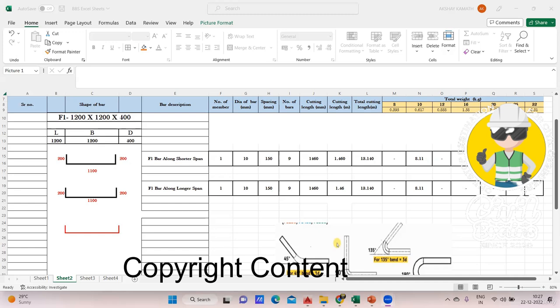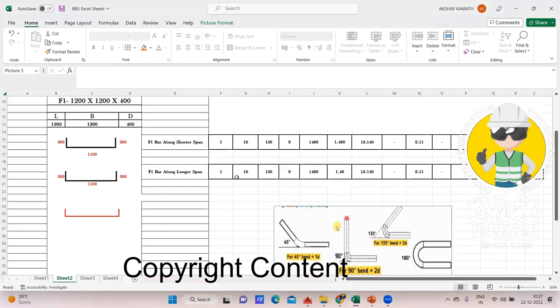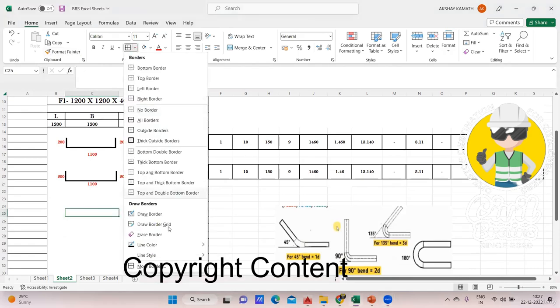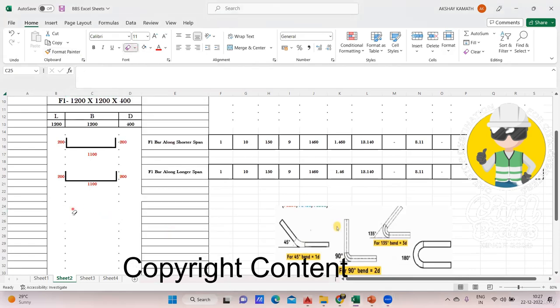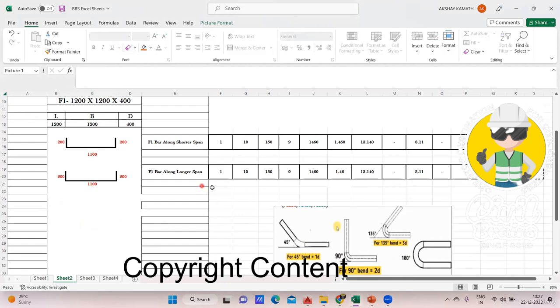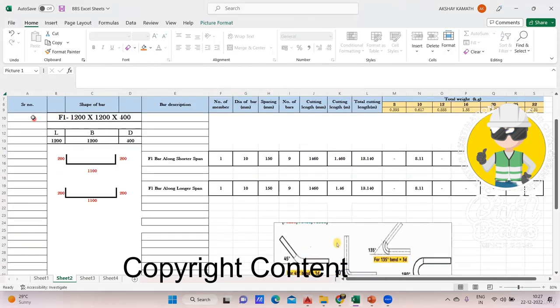So once you're done up to here, next you can see this already. Whatever I've done, I'll delete it. If you are done also, you can delete it. Come back here and say erase border, and you can erase it in this way. Yeah, erase it, and that's it. Finish. So now we can even try to decorate it a bit.